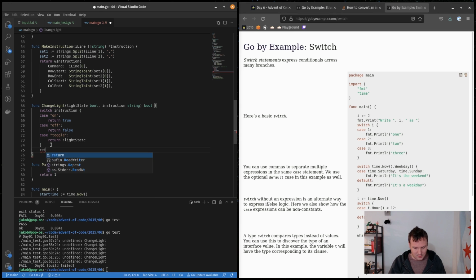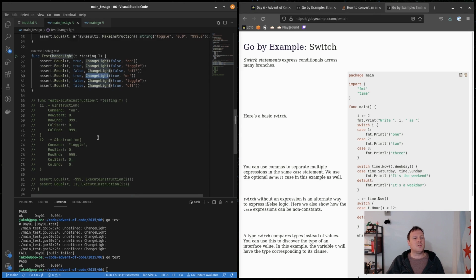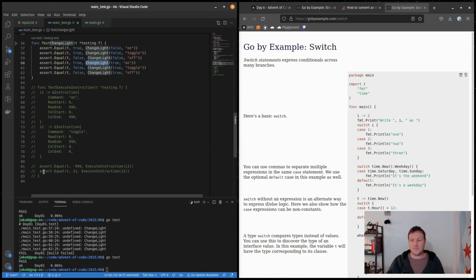I'll just say we should never get here, right? Light state. If it has a weird instruction, then we won't do anything. That'll just satisfy that. All right, let's test change light. It passes. All right, so now we can change the light. That's good.